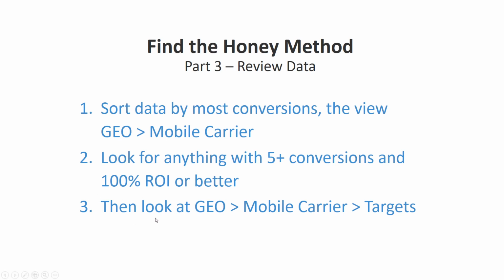Then you also want to look at geo, mobile carrier, and targets just to see if it's converting across a lot of different placements or if it's converting across just a handful. Make sure you also check your operating system, Android, iOS, just to see what's working, and your device type, to make sure that when you set up the new campaign you're targeting only what's actually converting in your initial test. That way you don't waste any spend or time, and you just start making some green profit right away.